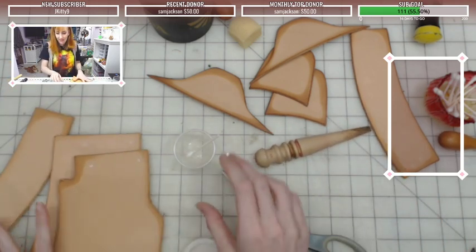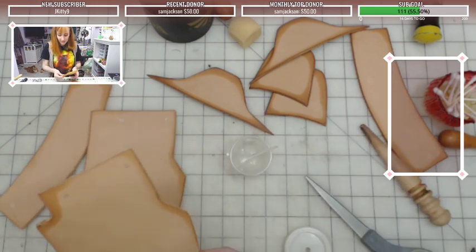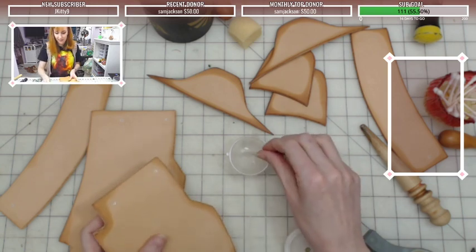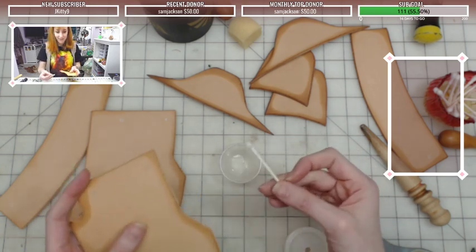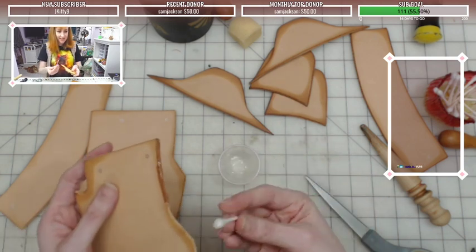Okay, so I have these three pieces, which are larger than my other pieces, but they have flat edges, or relatively flat edges, fewer curves and things. So we'll see how long this takes.